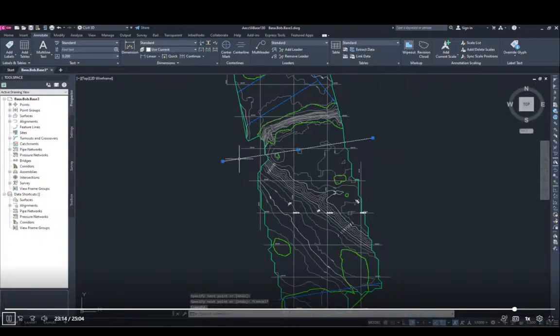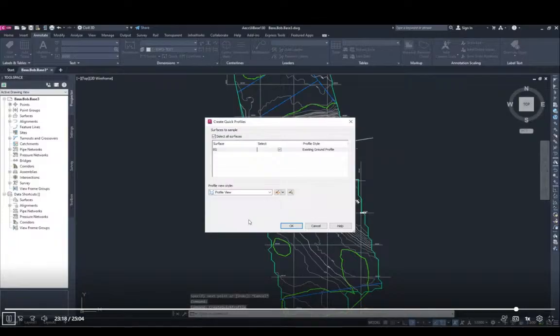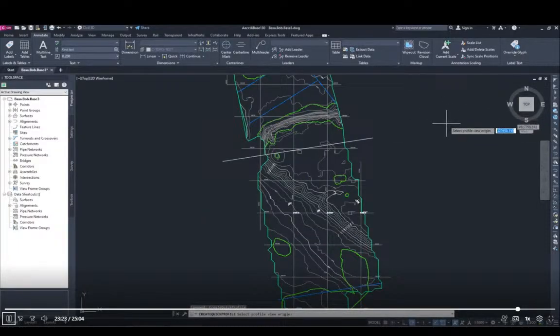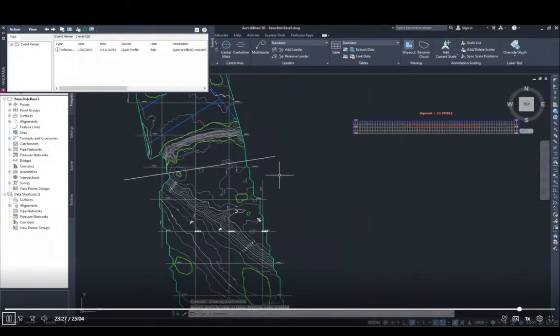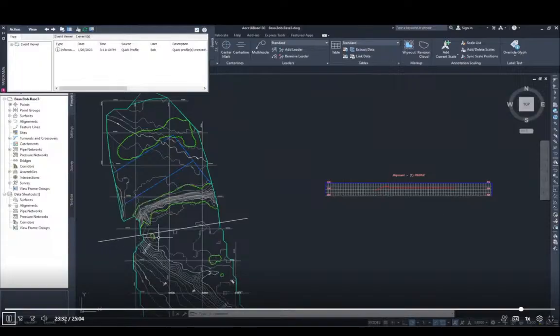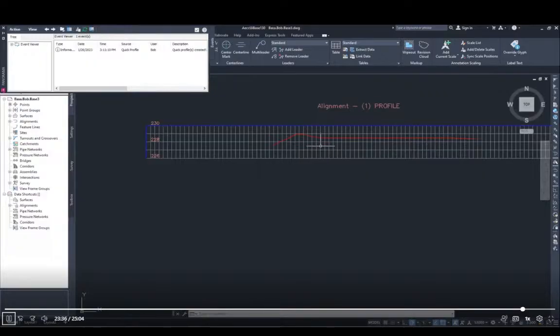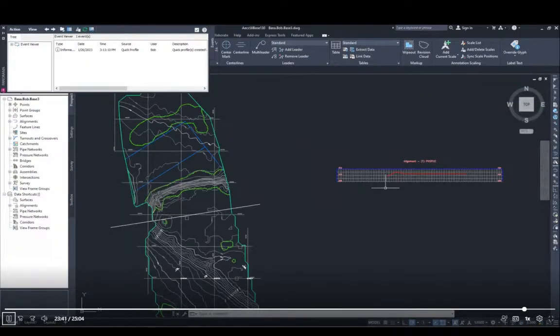Now I'm going to select the line, right click, and do quick profile, okay? We're just going to use the defaults here, and then you're just going to click to the right of your drawing here, and it's going to draw, look at this now, right? It's drawing a profile of what that line looks like. If we were standing on the ground looking across that line, the red line here is the profile of the elevations. On the left, you can see it goes up for a while, and then it steadies out, and it's pretty steady across here, right?